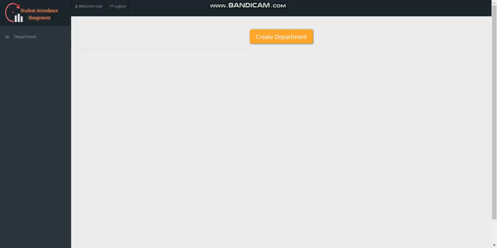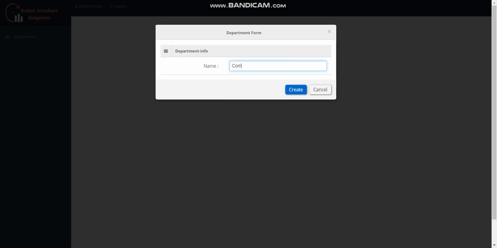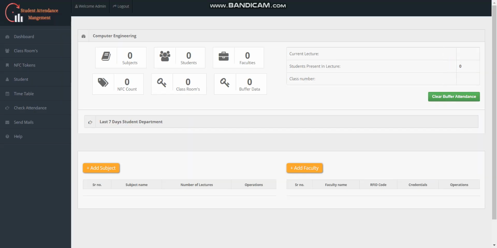Very first step is to create a department. It will be redirected to department dashboard where we can see all the details of department. Now let's go to token page and add a few tokens to assign to students and faculty.